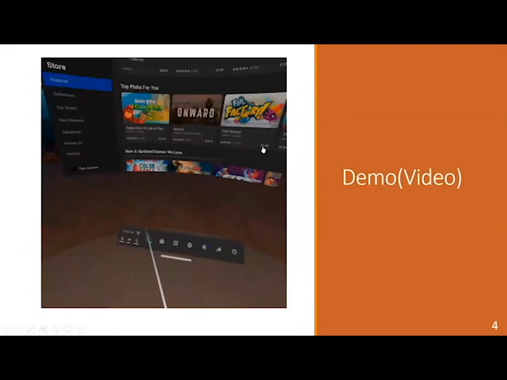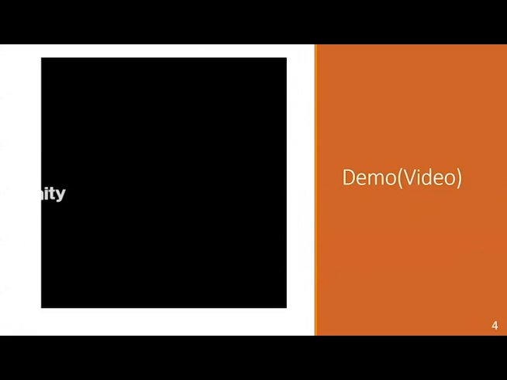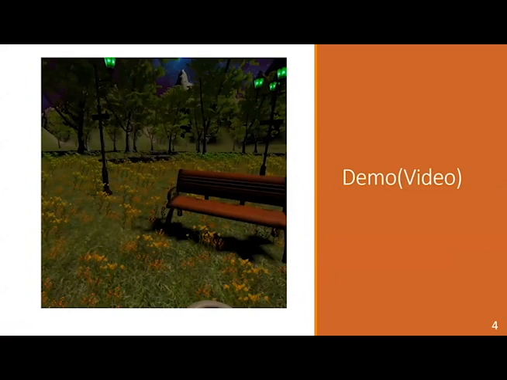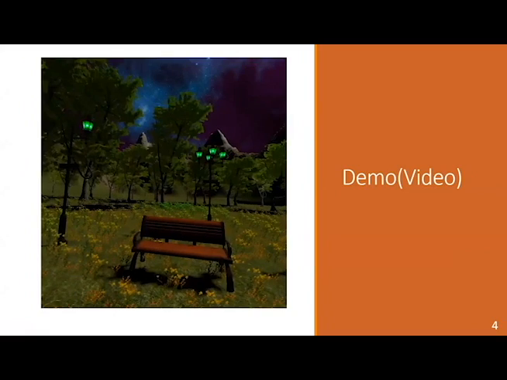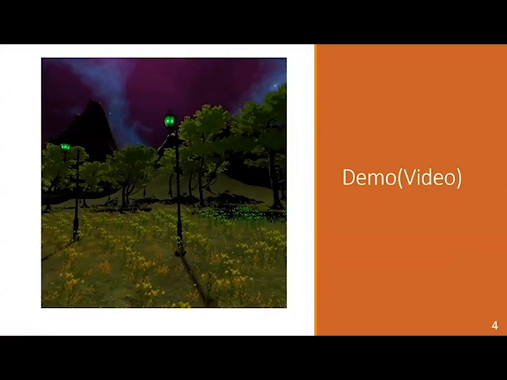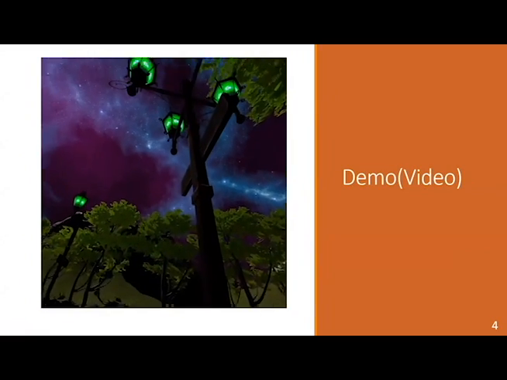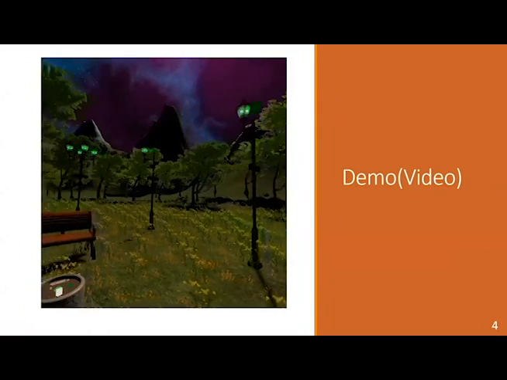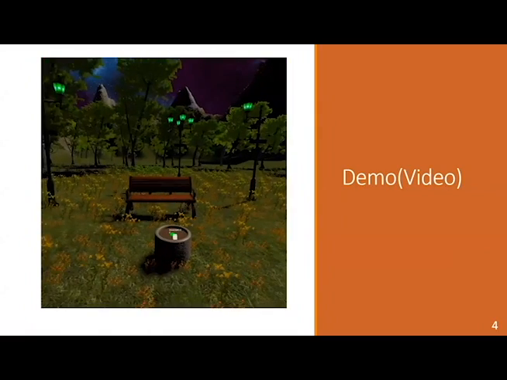Well, let's look and see how it turned out. So I wanted to create something that wasn't in a void. It was a kind of just homey feeling. You're in a forest, you got the night sky around you, you're not in a cubicle, you're not in an enclosed environment. Because VR is all about being open and about freedom.